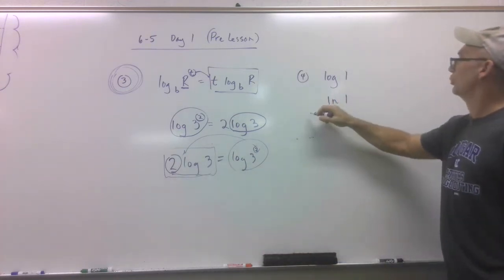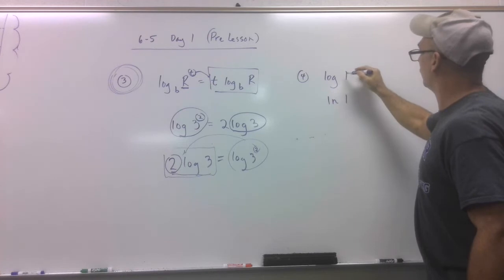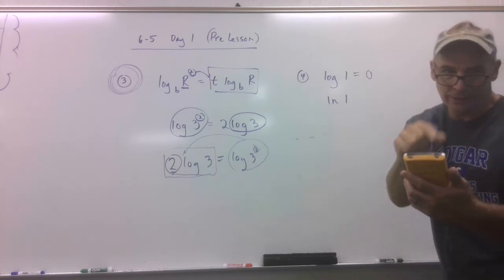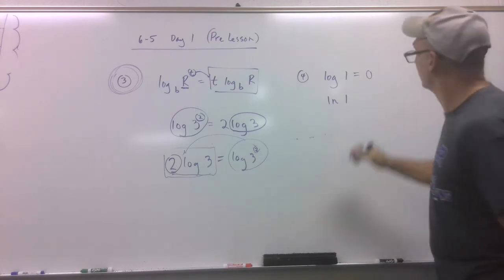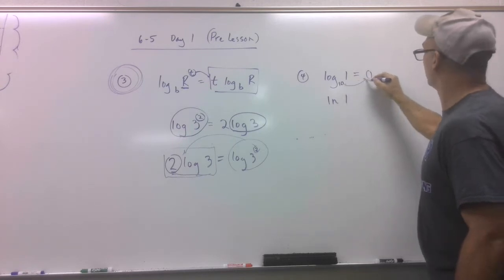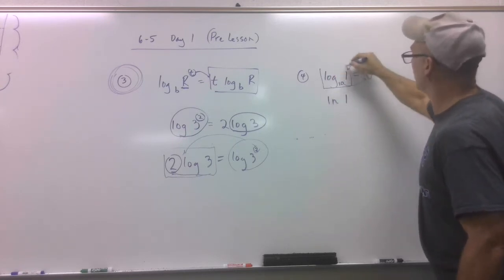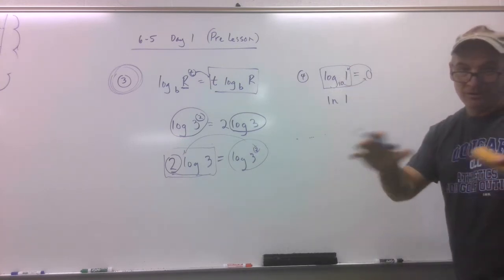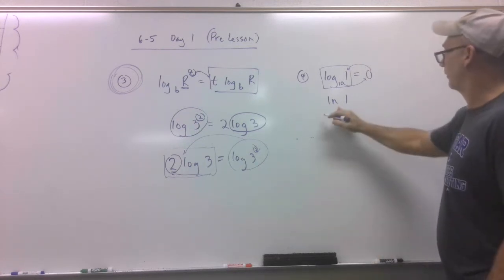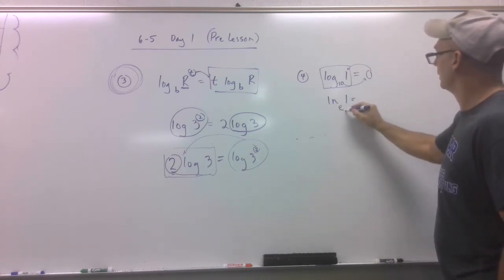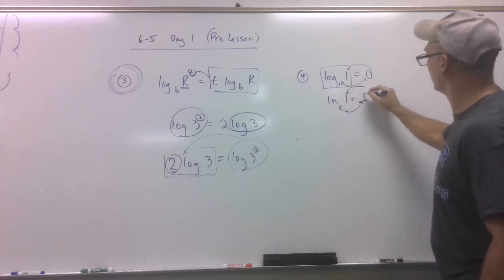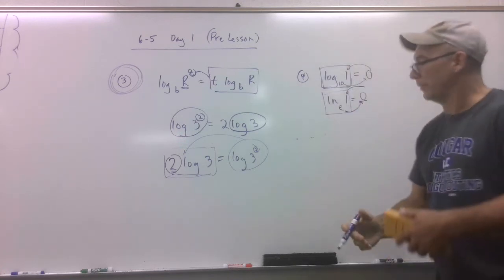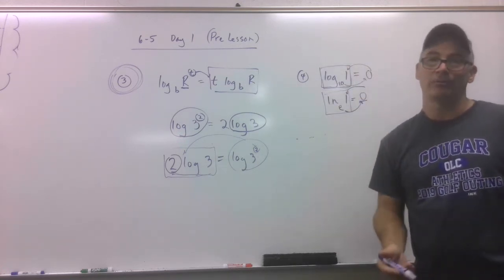All right, last rule. You just got to be on the lookout for this. So what does this equal? Well, it equals 0. How do you know that? Well, check it on your calculator. Just log of 1, you're going to get a 0. Why? Well, there's an invisible 10 there. 10 to the 0 power is 1. So this whole thing, whenever it pops up, is 0, which means if this ever pops up, it disappears. It has 0 value. Same thing with this one. There's an invisible e there. E to some power is 1. Well, it has to be 0 also. So look for this, look for this, and when they pop up, it just equals 0, has no value.